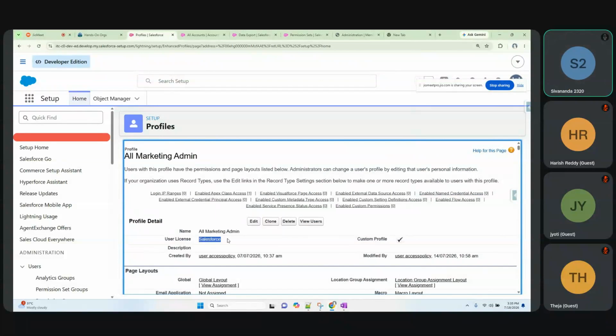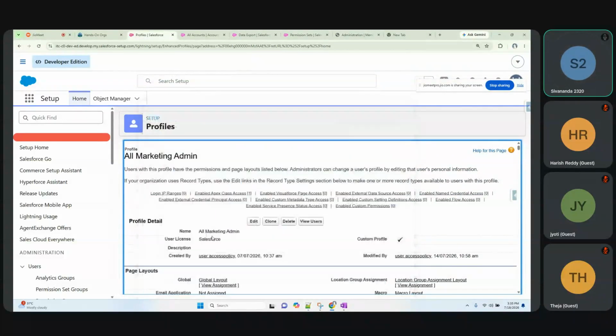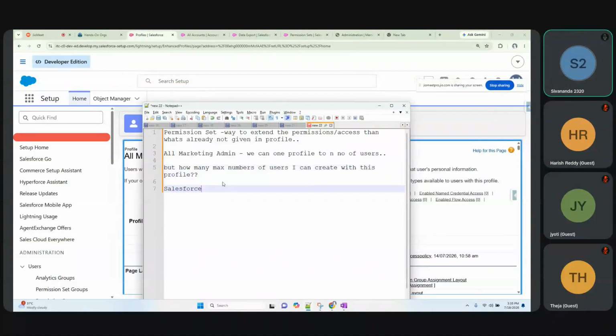For example, this marketing admin's associated user license is Salesforce. So whatever the total count of user licenses that I have, that many users I can create.